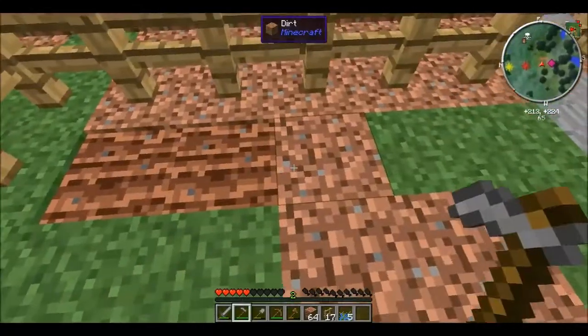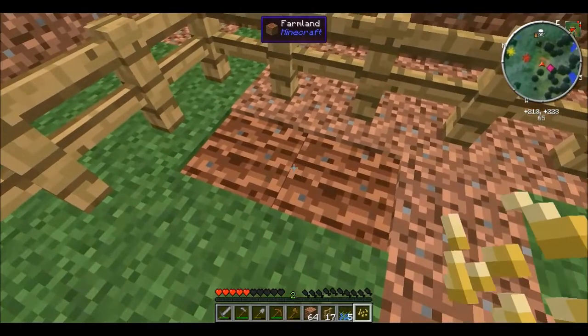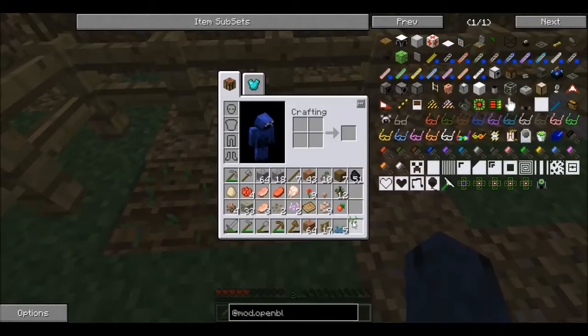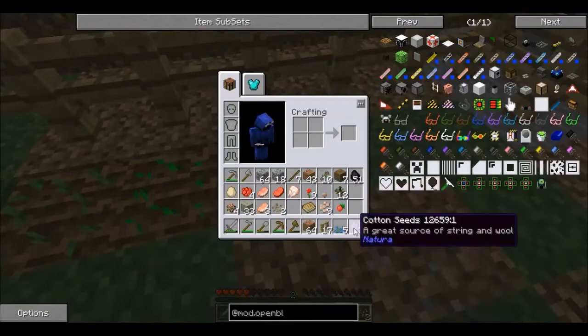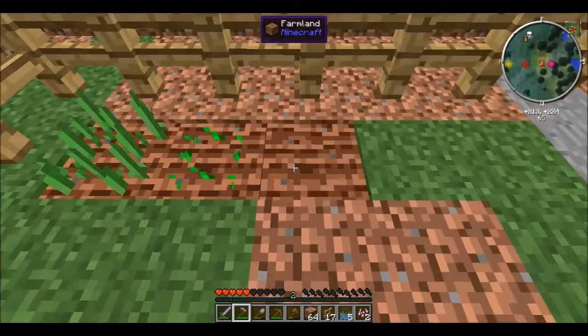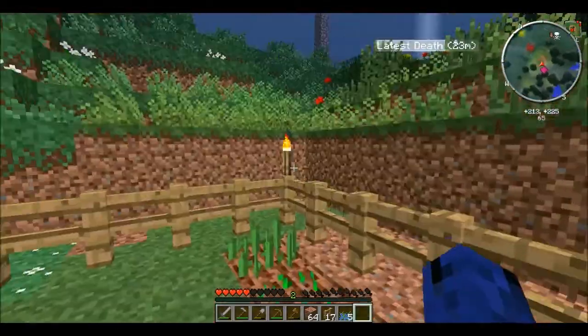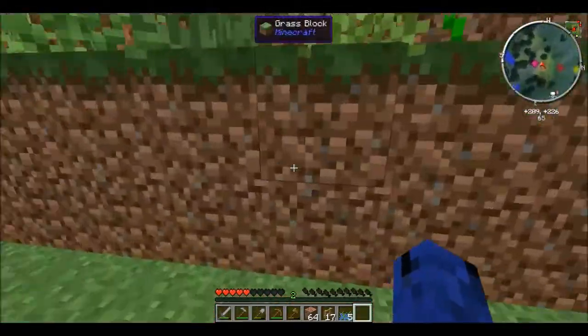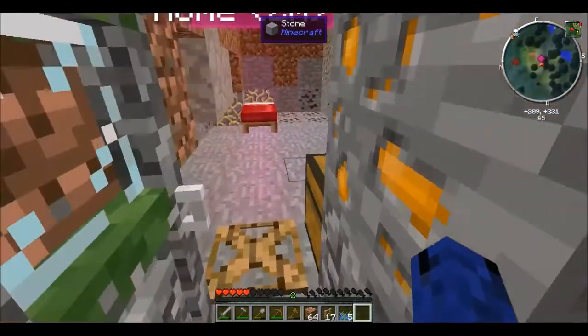We're going to have to put some water in here eventually, but let's see, we got some barley seeds. We got some regular seeds. Thought we had some cotton seeds. So what we'll do for now is plant these. They're not going to grow very fast because we don't have any water, but we're going to do what we can. So let's jump in here.